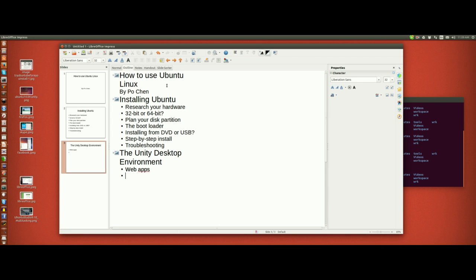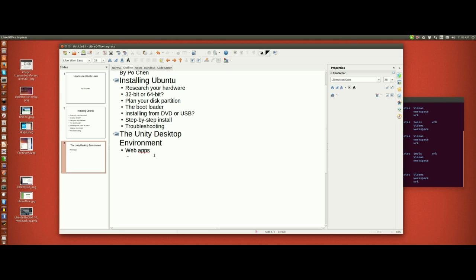And then I want to tab again, to demote the text again. So I want to talk about different kinds of web apps. I'm going to talk about browsers. I'm going to talk about email clients. Talk about instant messaging and video conference, that kind of thing. Not watching a movie, that kind of thing. And then Facebook and Twitter. And then promote it. And then promote again, because I'm done with my web application discussion.